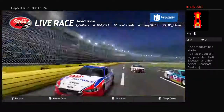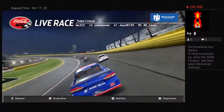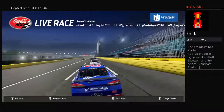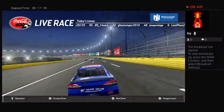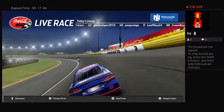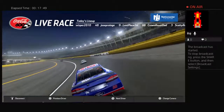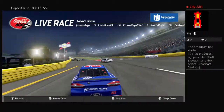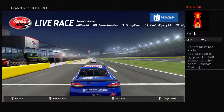Side-by-side battle for 6. John, who started on that outside lane, now having to... Oh, muscle, teammates getting into one another. Madaganski and John hitting into the wall. Caution. And pit road is open after teammates from Team Penske. We talked about Rick Hendricks' untimely death. I think Roger Penske probably just joined him after both his cars got into the wall to bring out that latest caution. Also the 48 car.